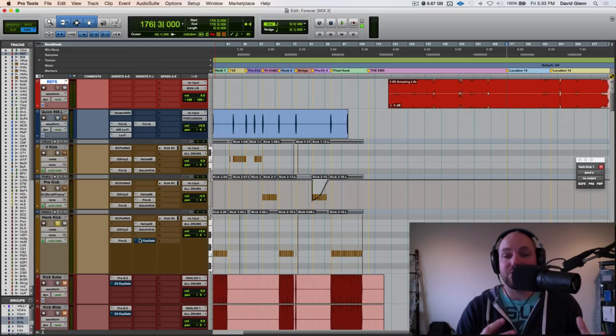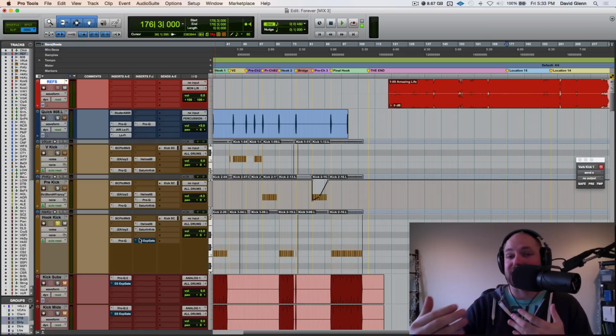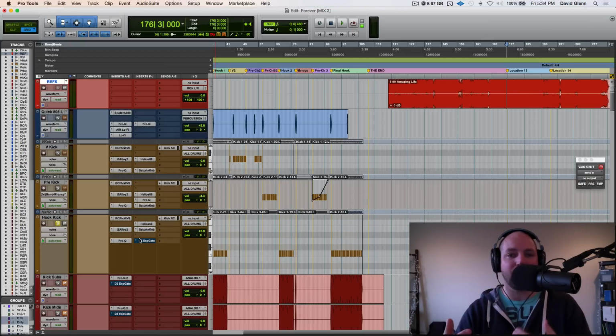See, a lot of times, what I used to do is I would gate the kick at the beginning, which still could be cool, but then whenever I start boosting low end or EQing or adding harmonic saturation or anything, I would get some of that sustain back, which you may or may not want. In this case, I don't want it.